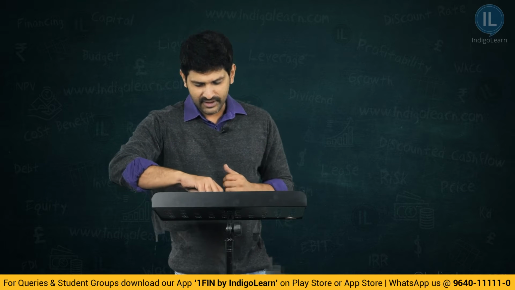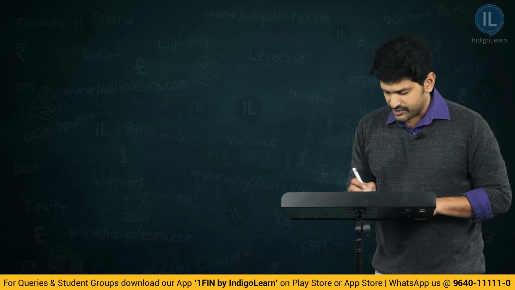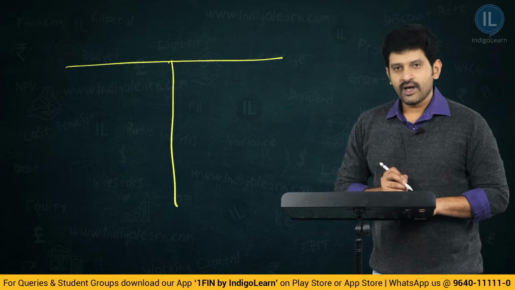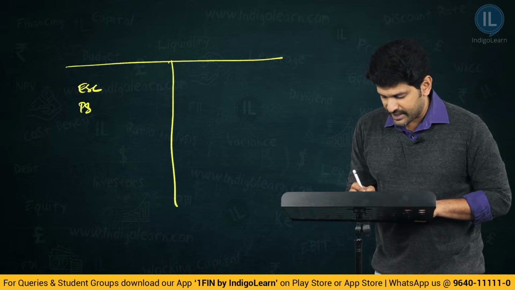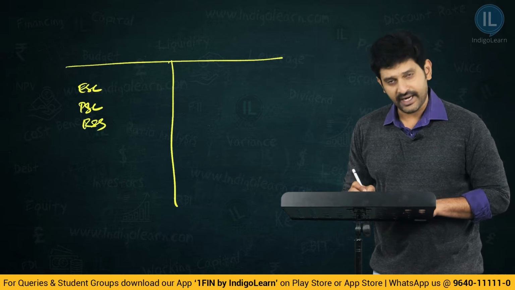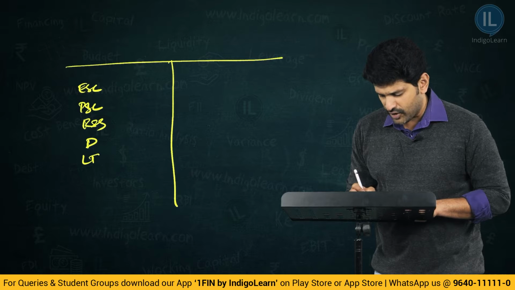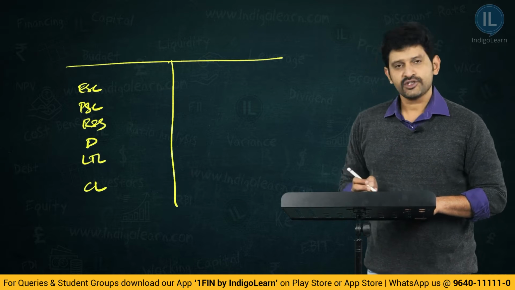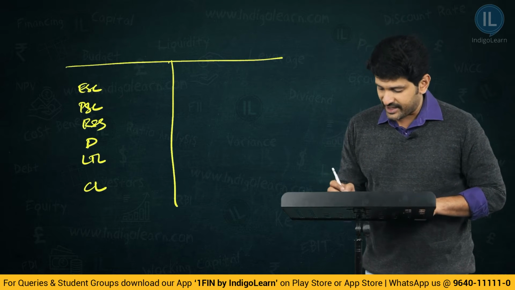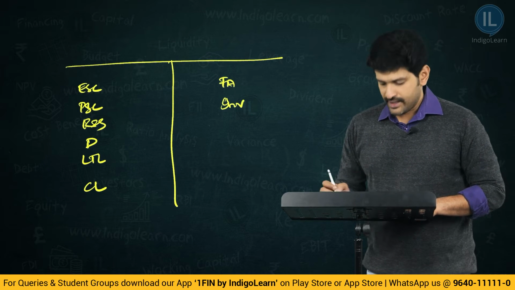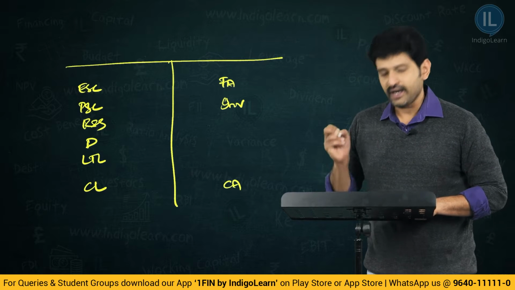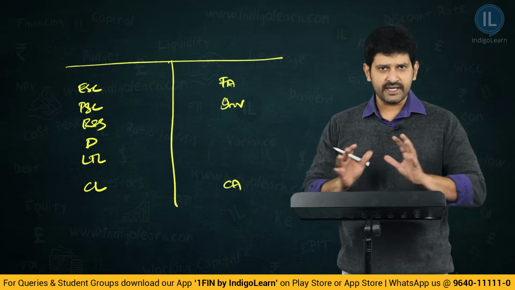Let us take the help of the balance sheet. Let us see in the horizontal format. What do we have in the balance sheet? On the liability side, we have equity share capital, preference share capital, reserves and surplus, then some debentures and some long-term loans. Also some short-term current liabilities. Now on the asset side, we have fixed assets, then investments majorly, and then current assets. These are the main items usually we see.